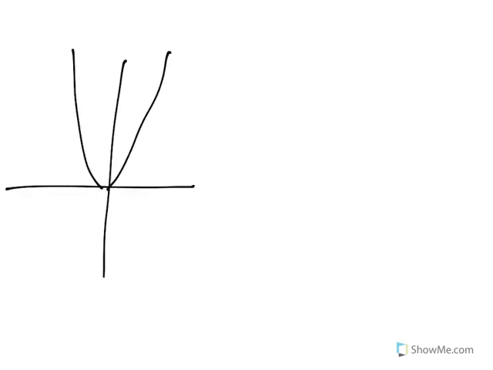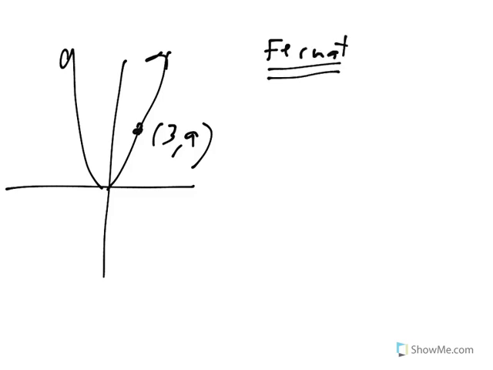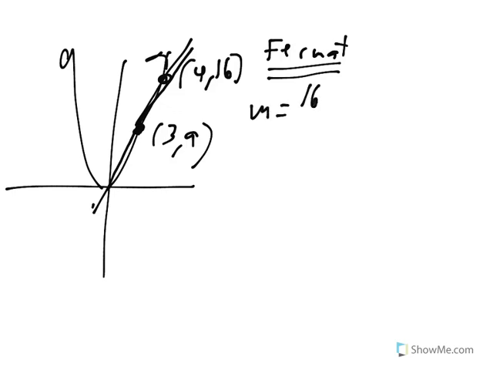First, to give you a feel for this problem, we're going to use a method that was developed by someone named Fermat. He said, I can't find the slope of a line if I only know one point, but if I have a second point, in this case on the parabola, it's 4, 16, I could find the slope of that. It's called the secant line. It hits the parabola in 2 points. And the slope of that one, 16 minus 9 over 4 minus 3, equals 7. Now, the secant line is not the same as the tangent line, but their slopes are close to each other.